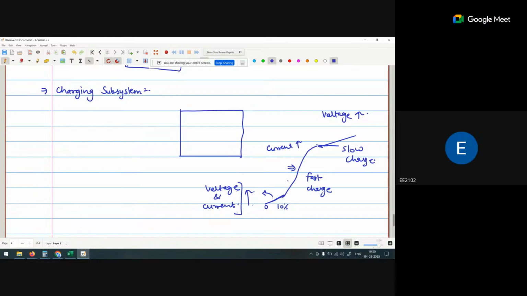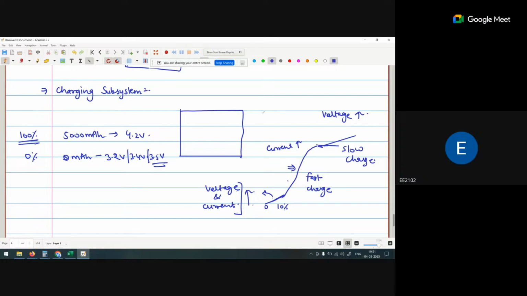Like for an example, if I have a battery of 5000 mAh, and with 4.2 volts, it just shows the 100% battery. Now, what is the meaning of 0% battery? It is that the current is 0 mAh with the voltage around 3.2 volt or 3.4 volt or 3.5 volt. The voltage is not completely zero. Only the value of current should be reducing.